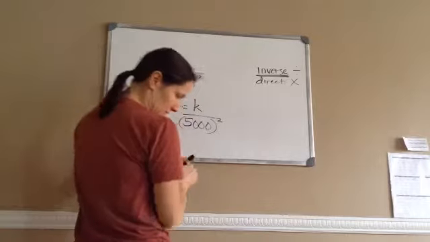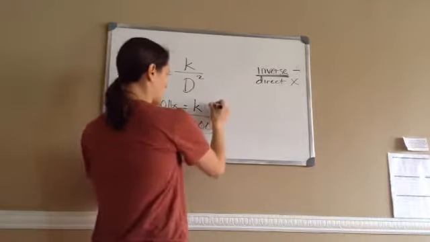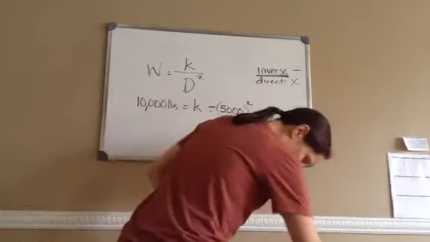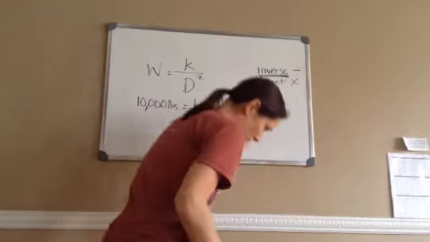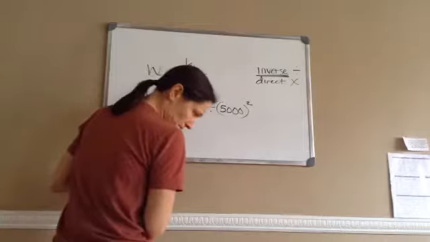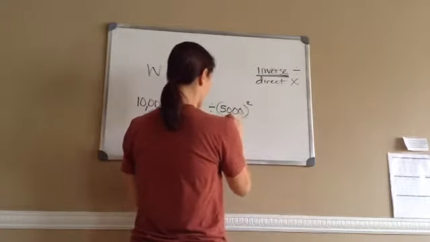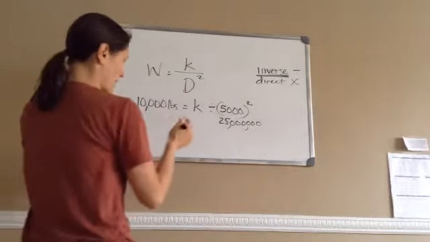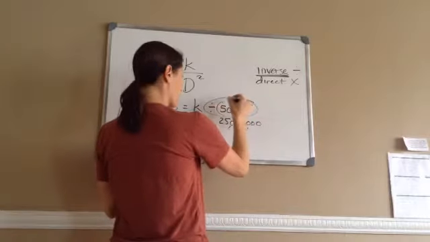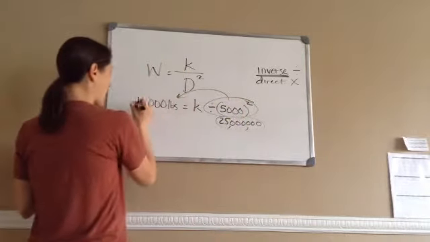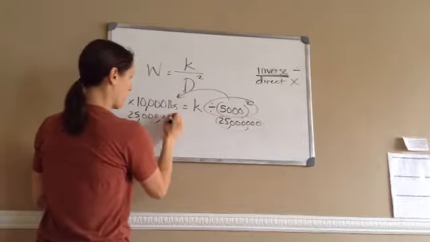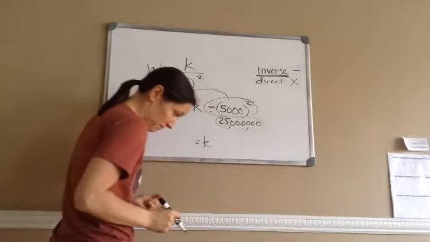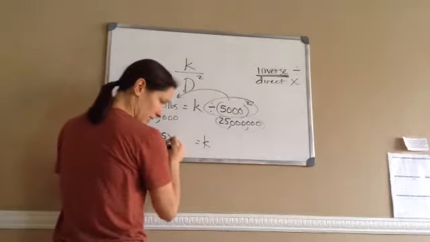So we'll do the first part first, because we're trying to figure out what K is. When I see, like this, divided by 5,000 squared, I always like to write it out like this. Just makes it a little bit easier. And then 5,000 squared, that's 25 and then 6 zeros, 25 million. And since it's divided by that, we're going to move this across the equal sign, so it's going to be times 25 million. And when we get that, K is going to equal, and they go on and make this into scientific notation. So 25 times 10 to the 10th power.